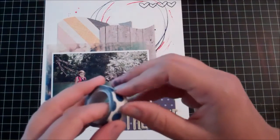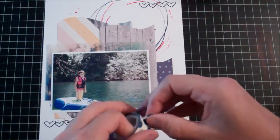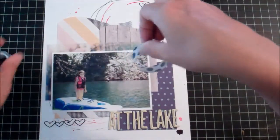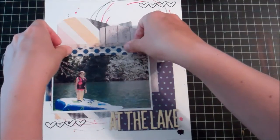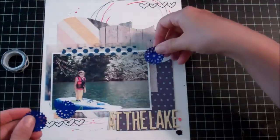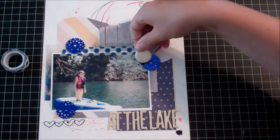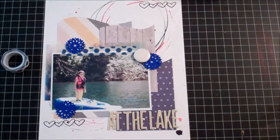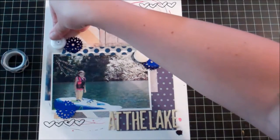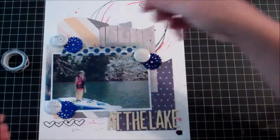Now I'm going to mess with the washi tape. I'm just going to take a strip and put it across the top of the photo. I just wanted to add like a little more navy blue. And now kind of trying to see where I want to put my sequins and then the flare. So I'm working in clusters of 3 there. And that one flare is hard to see. It's like a little yellow wave type pattern. And then the camera. And then the one that says "Here Comes the Sun."